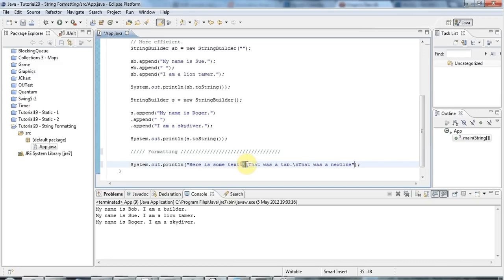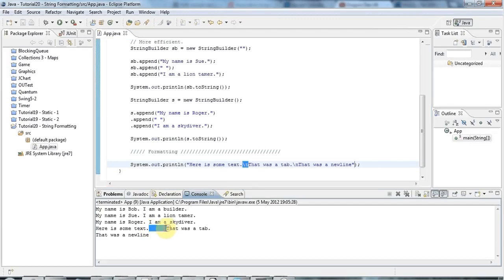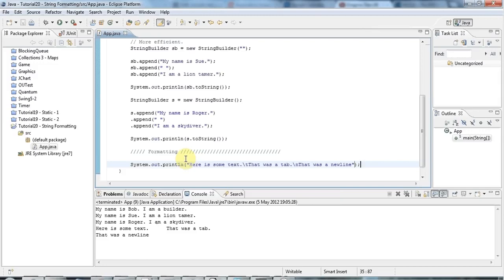So we've already seen in previous tutorials, I think, the \t and \n, which are quite handy. \t is a tab character, \n a new line character. And you can also control new lines, of course, by println will output a new line after the end of your text, while print without the ln won't.